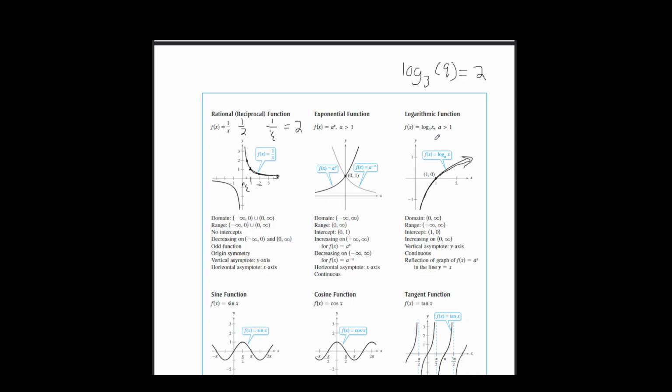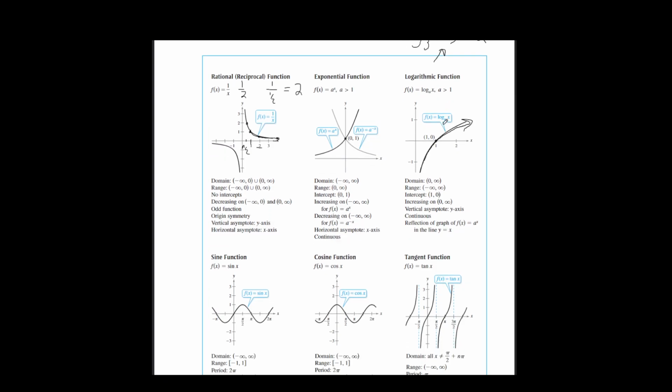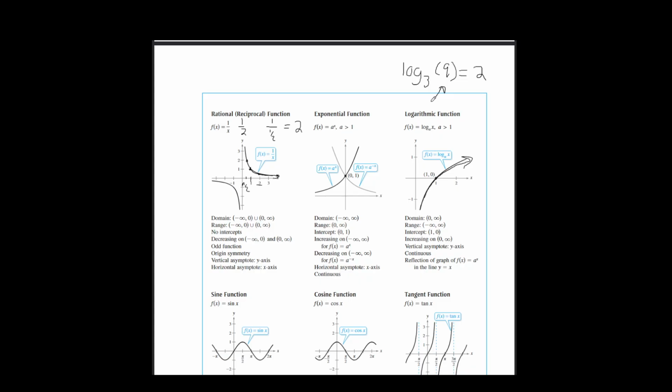And you'll never be able to put a negative number in this argument right here. It's really a consequence of the negative exponent rule: if you raise anything to any power, it will never give you a negative value. It'll just give you 1 over the positive version of that value. So our range will be negative infinity to infinity, so we'll be able to hit all numbers on the y-axis, but our domain only goes from 0 to infinity.